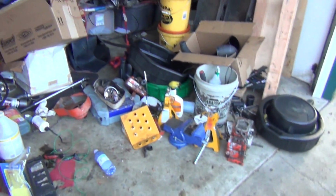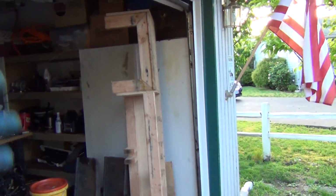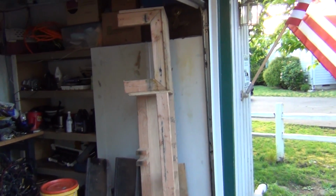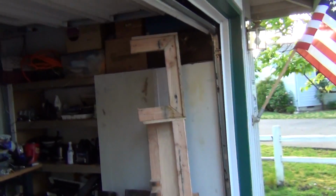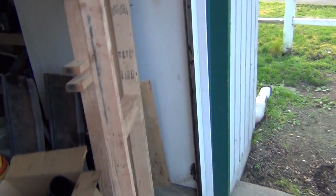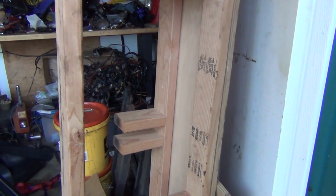So I'm gonna kind of pick up the garage. I kind of want to start getting some tools back together and reorganize this. And now I know where to take hazardous waste and stuff. I think all the crap that's in this cabinet here is gonna go to the thing, and then my custom made bed of the truck table. I don't know if I'll use that. I might take it back apart and use the wood for something else. I mean, it was kind of a cool idea, but you know, it was cheap. I think it only cost me like $20 to build and see if I like it, and it worked great.